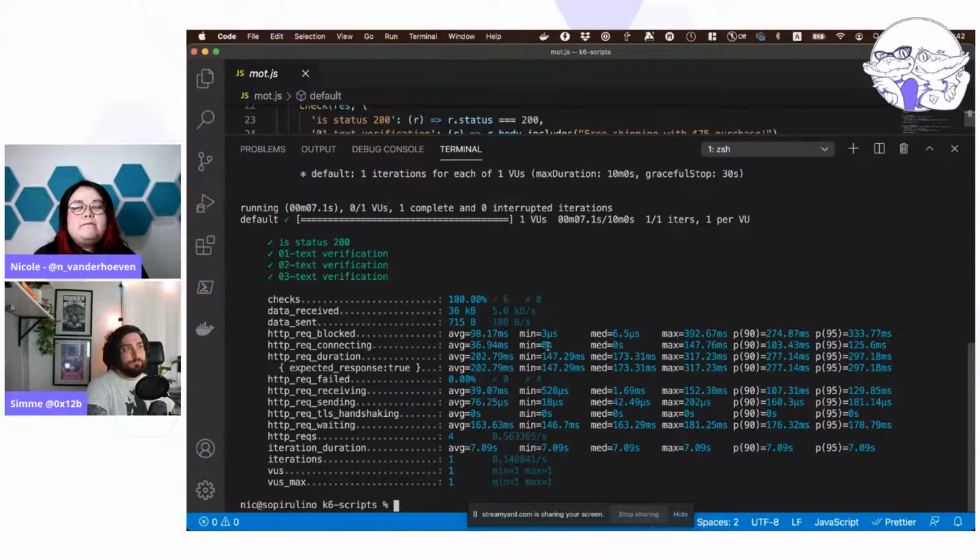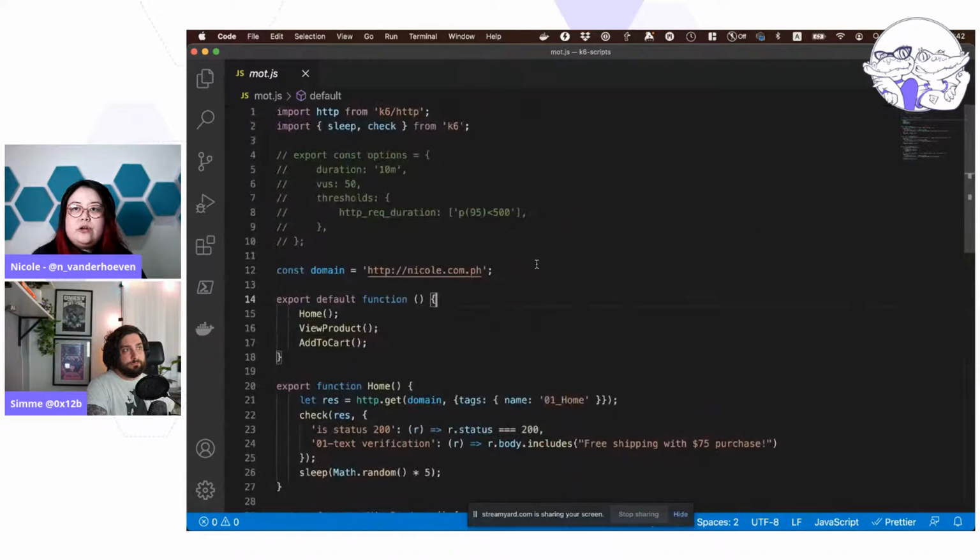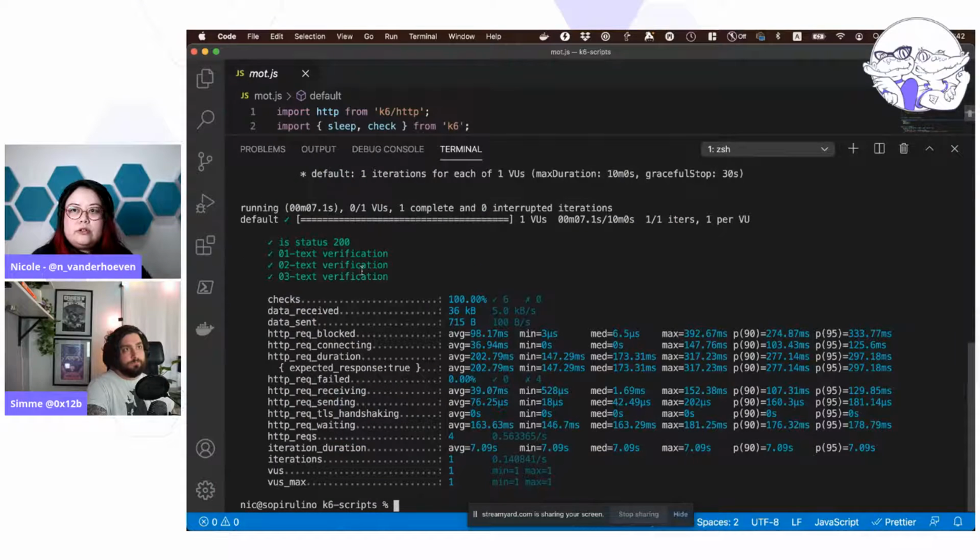So once I run it, I would first look at how many VUs were run. In this script, I just commented this out, so by default, it's just going to run one virtual user. That's why it's saying here that it's just one virtual user. And because it's just one iteration as well, it just takes as long as it takes. It doesn't take this 10-minute period here.